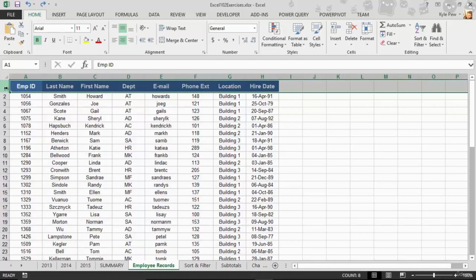Now, why are they there for Excel? Well, when you start doing things like sorting and filtering and pivot tables and calculations, anything that really deals with specific columns, Excel will identify it by their column header. So, for example, I want to sort by last name. Well, Excel says, great, I know where last name's at. I'll go sort it for you. It identifies it by the column headers.